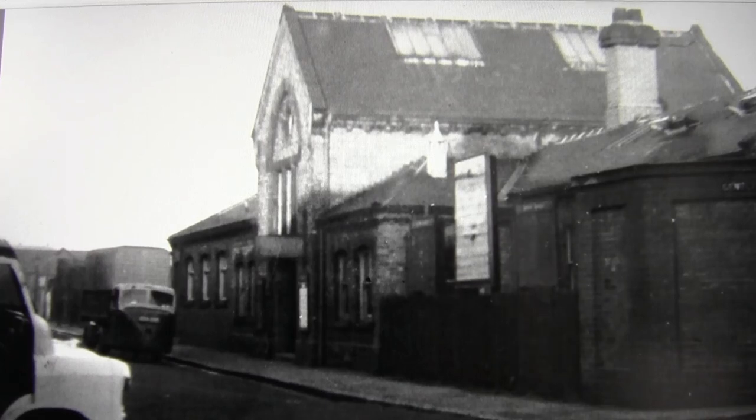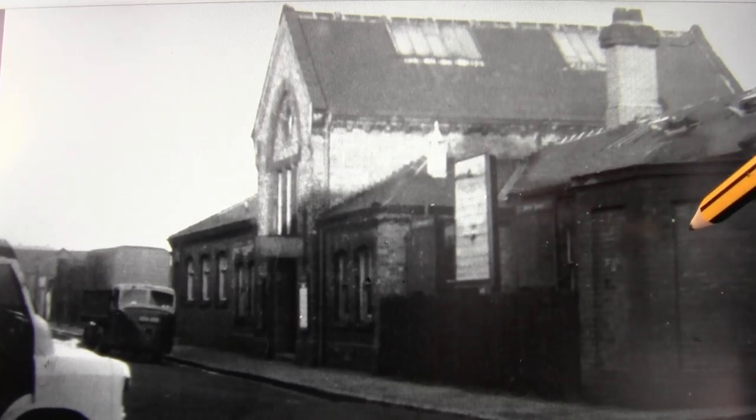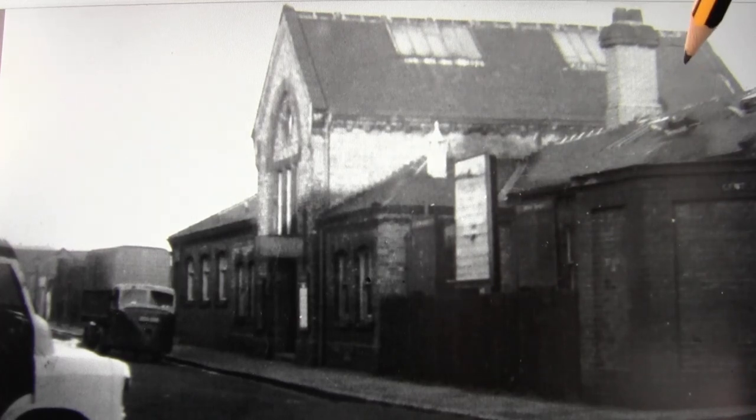There are some interesting things about this photograph. There's the old Scammell truck just there. And this van on the very left — I think that's a milk van with the open sides. Over here, if you zoom in closely, that says 'Gentlemen' — it's got to be an outside loo rather than being on the station platforms itself.